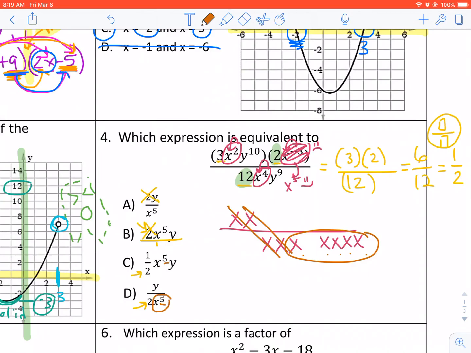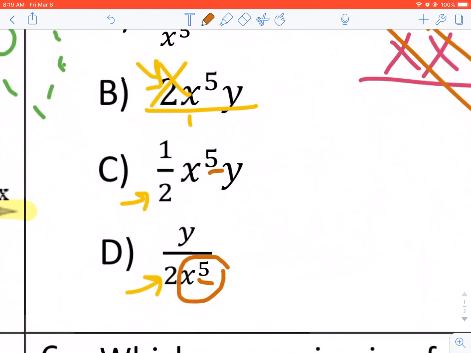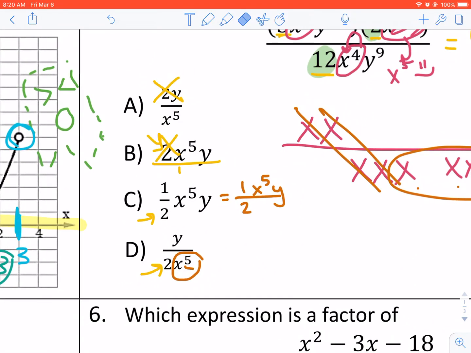And again, if you're confused about whether or not the middle piece is a fraction, remember, you can always turn something into a fraction by putting the line under it. So this answer choice could actually be written like this. And that might be a little bit more clear. So we want it on the bottom, which is answer choice D.